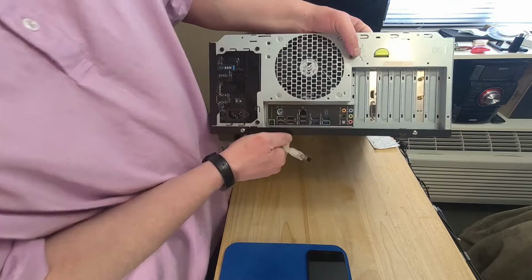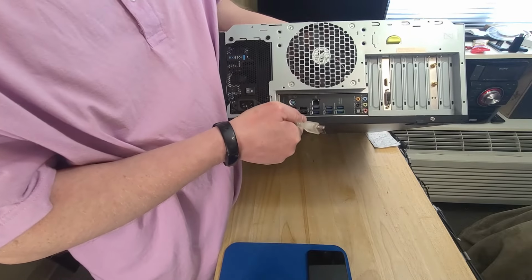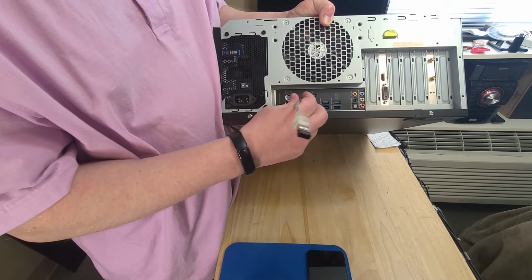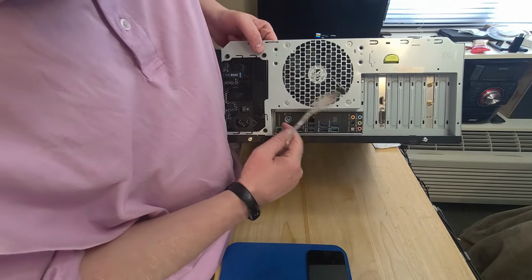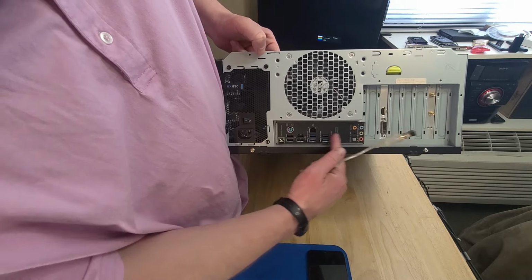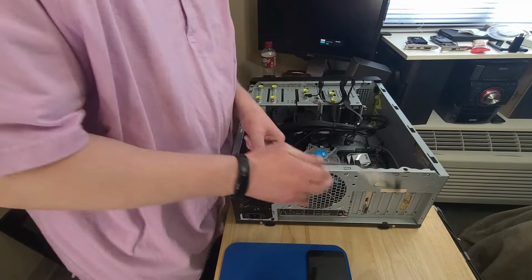So you see here, it's kind of dented right here. Yeah, right in here. When I went to plug this in, I thought I was hooking it in wrong, but then I was like, why are there so many USB ports? The board seems like it slid down that way. Seems weird, right? I can't get none of these in here.